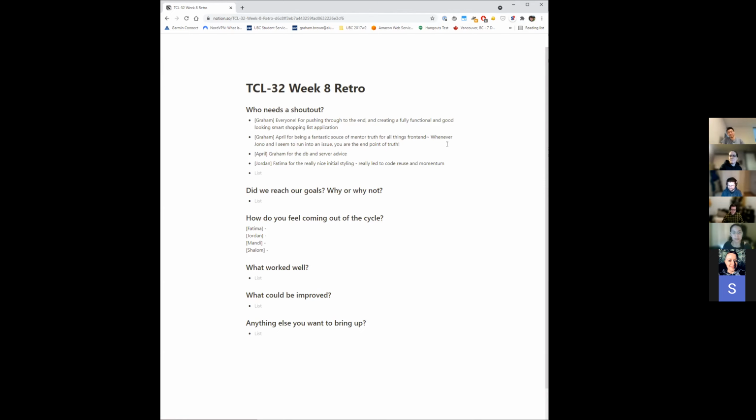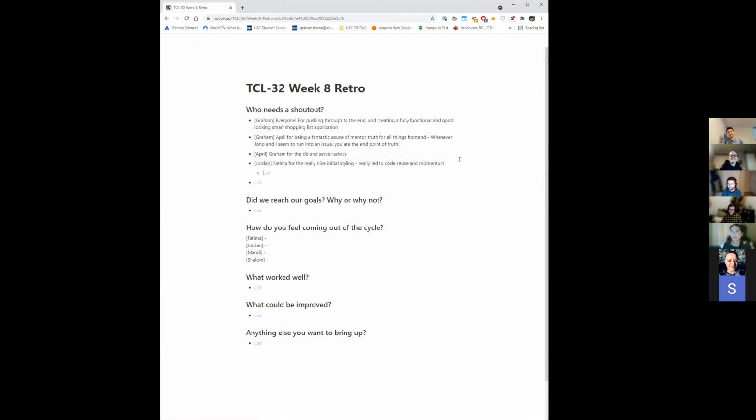I'm going to second that. The team has been really clutch this round, getting things set up and getting our mood board set up as well. Yeah, the mood board turned out nicely. And one more thing, Mandy, nice work on the alert boxes and all the logic. I know it was a refactor that you were working on for a long time, and it came out really nice looking. So good job. Oh, thanks.